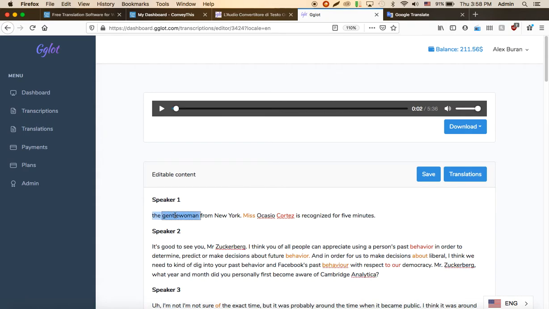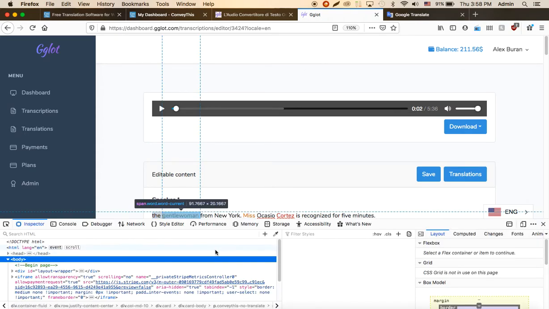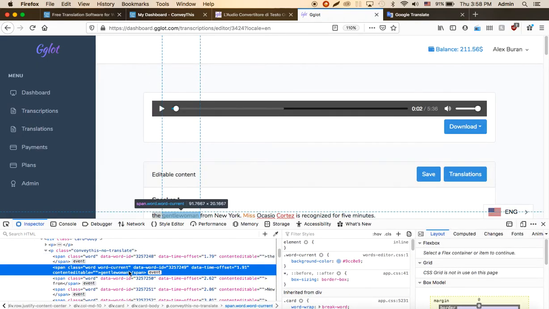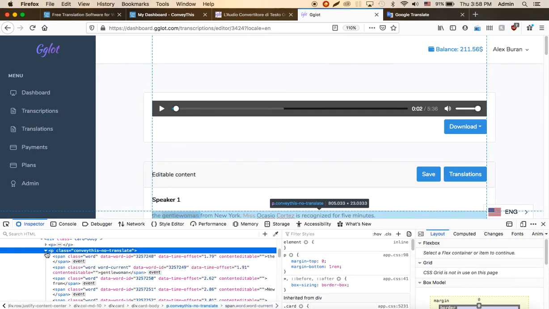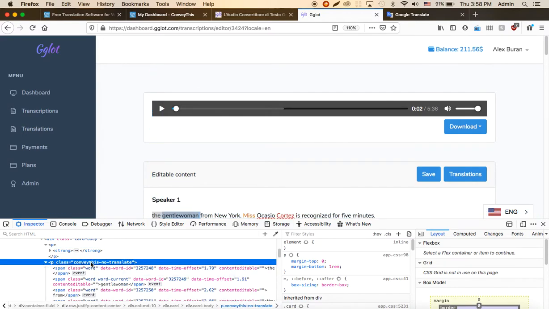Let's right click on any of the text and inspect element, and we will see that this whole file has the tag called ConveyThis no translate.